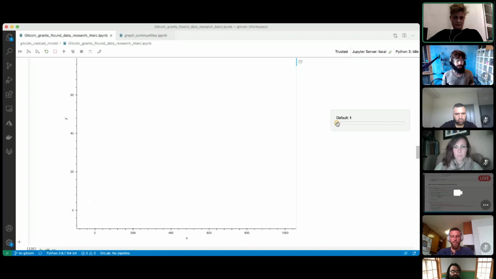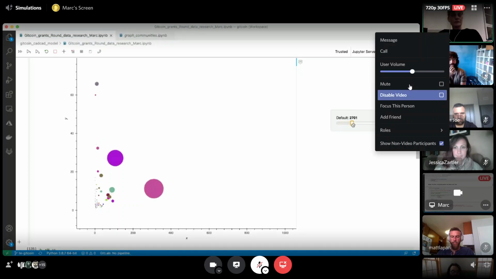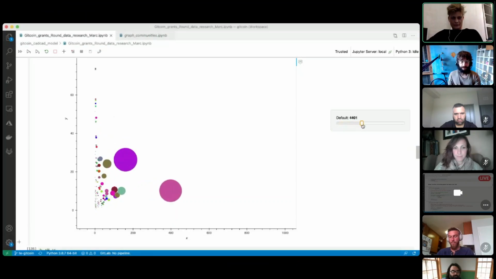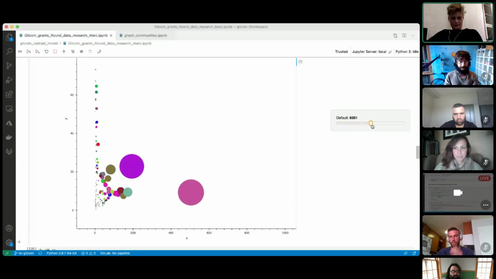So my hypothesis is that if you go over time, you see, of course, the nodes growing. The size of the node is the total amount accumulated of the contributions. But the nice thing is, if the ratio is going down, you see more contributions with smaller amounts.